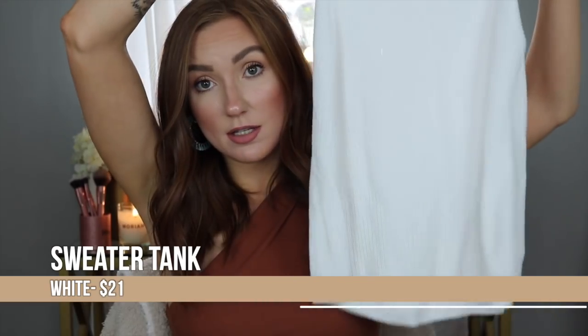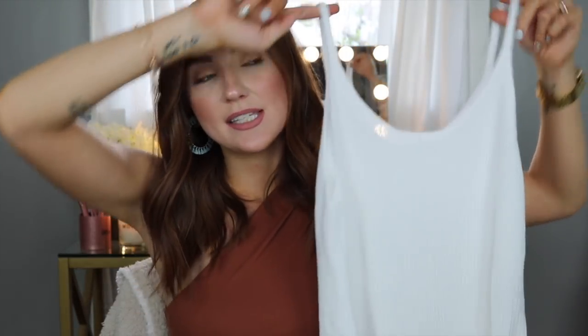This tank top I like for so many reasons. I got it in a medium — I went up one size because it runs pretty small. I got this because I wanted a little sweater tank that would be really cute to wear with jeans. This time of year the sweater tank trend is so cute — you're in a tank top, but it's a sweater, so it's a little thicker. When it came in I also thought it would be so cute as a coverup. It's from Amazon, just a little knit material, true spaghetti strap, and I threw it in the wash and dryer with absolutely no issues. I totally would have included this in my bikini haul — it's not a true beach coverup, but really cute thrown over a bikini.